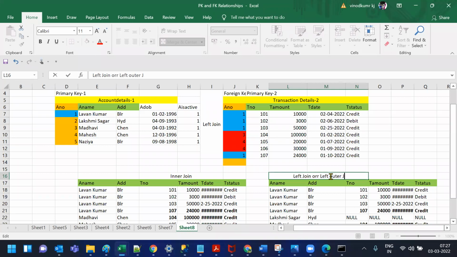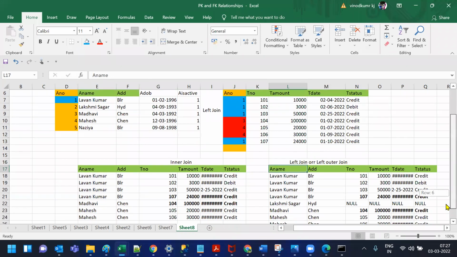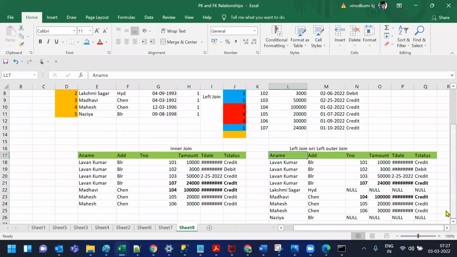For this output, are we going to write any syntax or any command? Yes, we have to write a syntax for this. Is the primary key going to impact this syntax? See, the primary key will not impact actually. We'll just do a join between the columns. That's it. There is no impact of primary or foreign key.